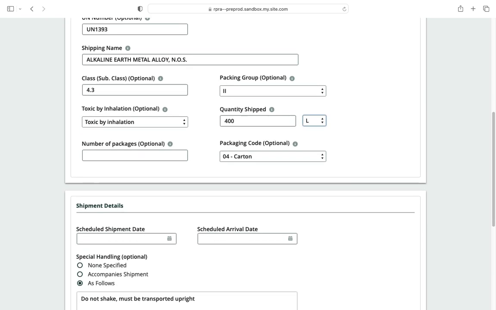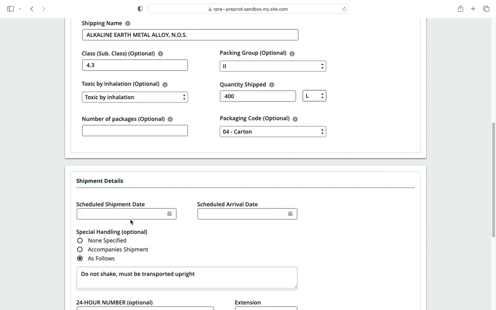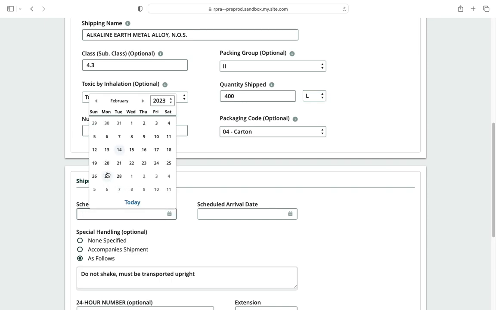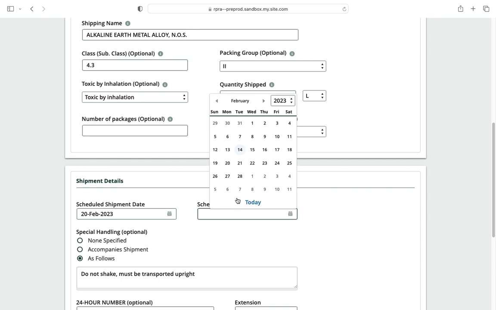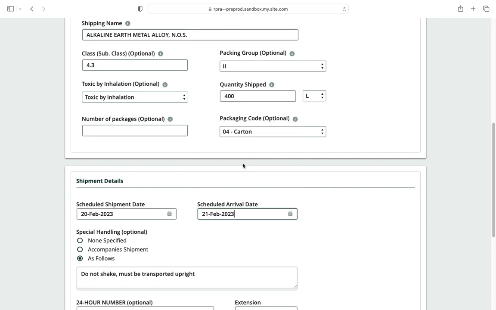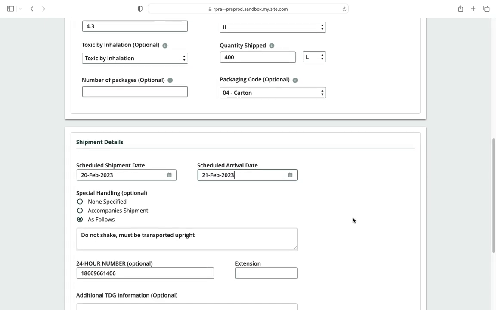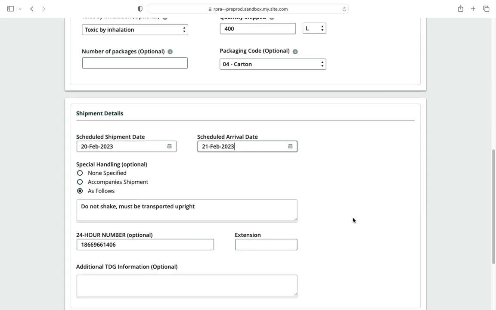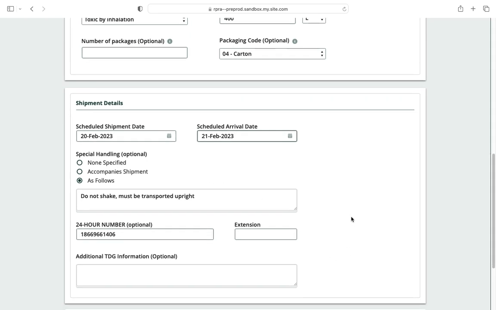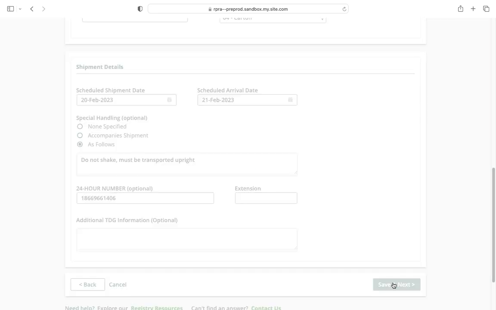And then we're going to enter in the new shipment dates. You'll note that the special handling instructions and the 24-hour number have both been preserved from that original refused manifest as well, so we can keep that information there. So we'll click on Save and Next to proceed again.